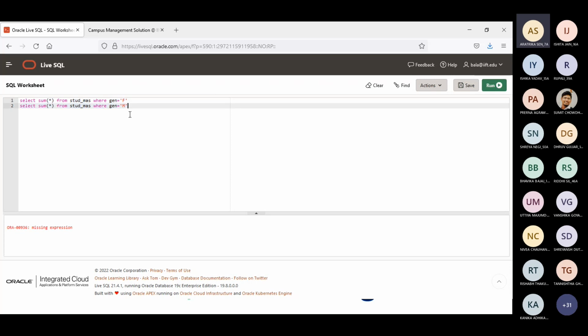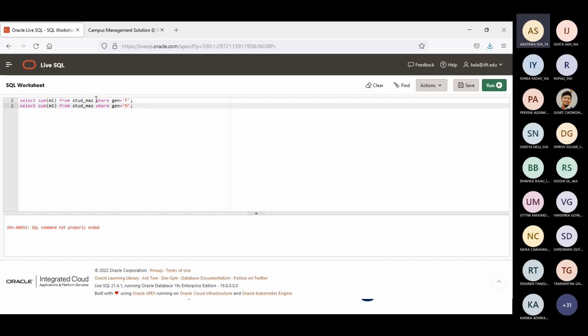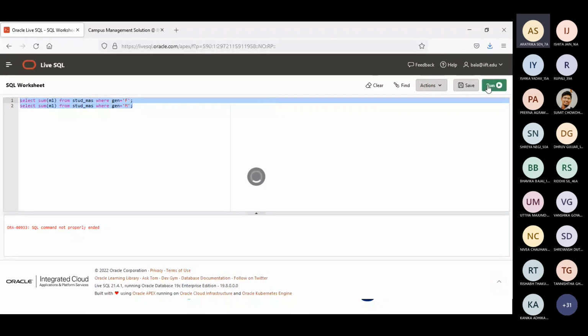It will show 295 and 134 by writing different queries.